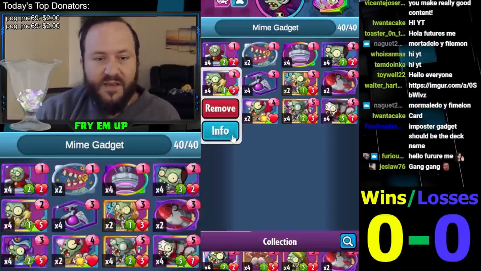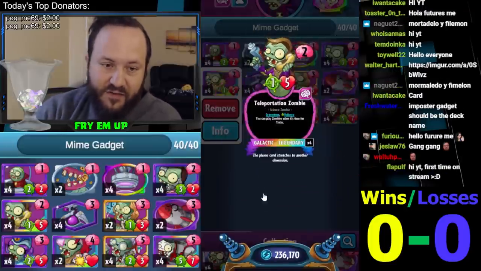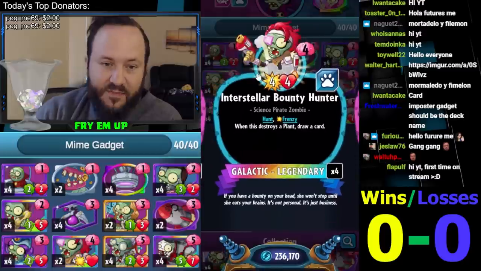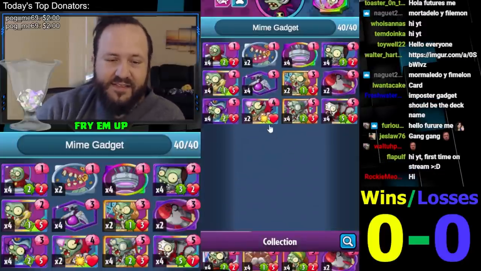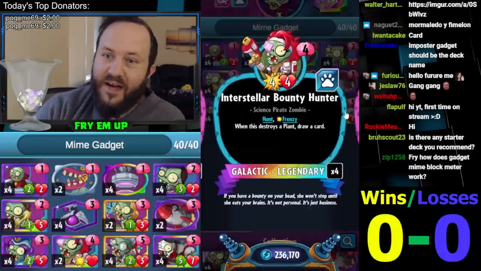So what else are we doing? So Teleportation Zombie is a pretty good way of controlling the early game. You can use it to teleport anything from Gatekeeper to the Mime Guard for your finisher. You can definitely teleport in the Bounty Hunter, which again can draw cards. I don't really see the Frenzy of the Bounty Hunter being very likely to combine with Mime Guard.